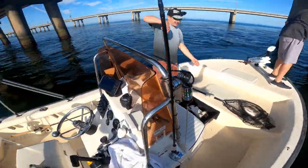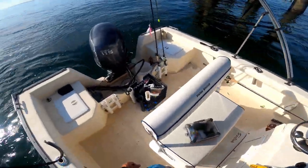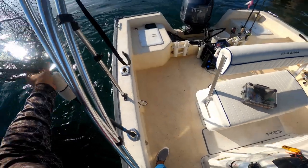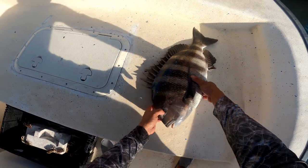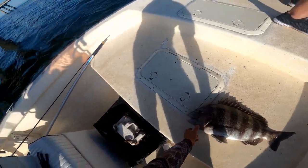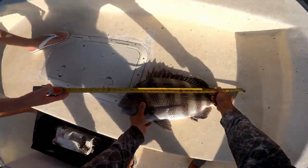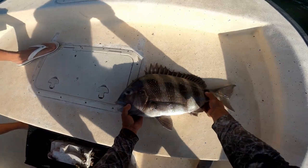That rod was like this and I couldn't — I wanted to put the camera on. Choke up a little bit on the rod. Look how thick and healthy that is! You gotta take your tape measure — you don't want to keep this one, he's kind of big. It sucks because the ones you want to keep, they're all big. 24. Another 24. Yeah, you don't want these big fatties anyway.